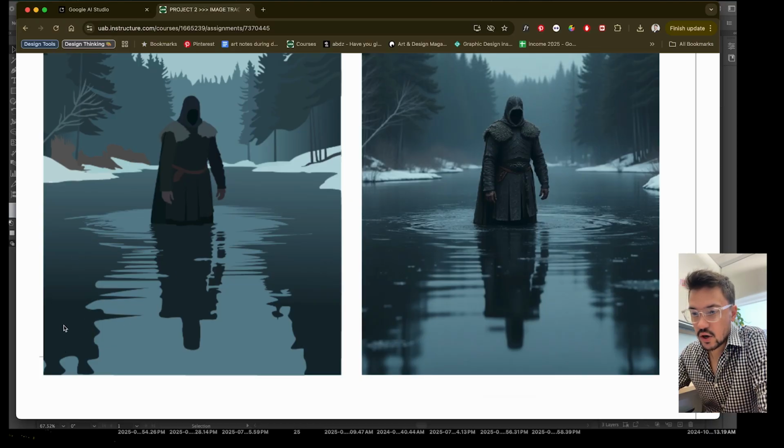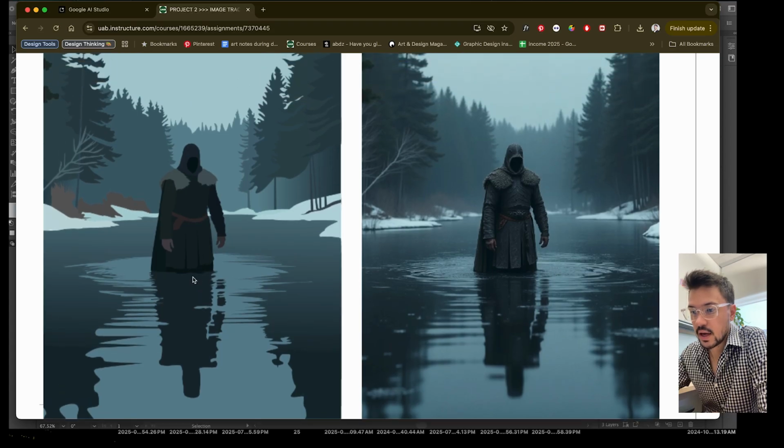You just see this darker shape here, kind of making these kind of like little spiky areas that are similar to the reflections. Also, this is a good example of the gradient. Instead of this being flat here, it's lighter in the background, darker here. So that was made with the gradient.